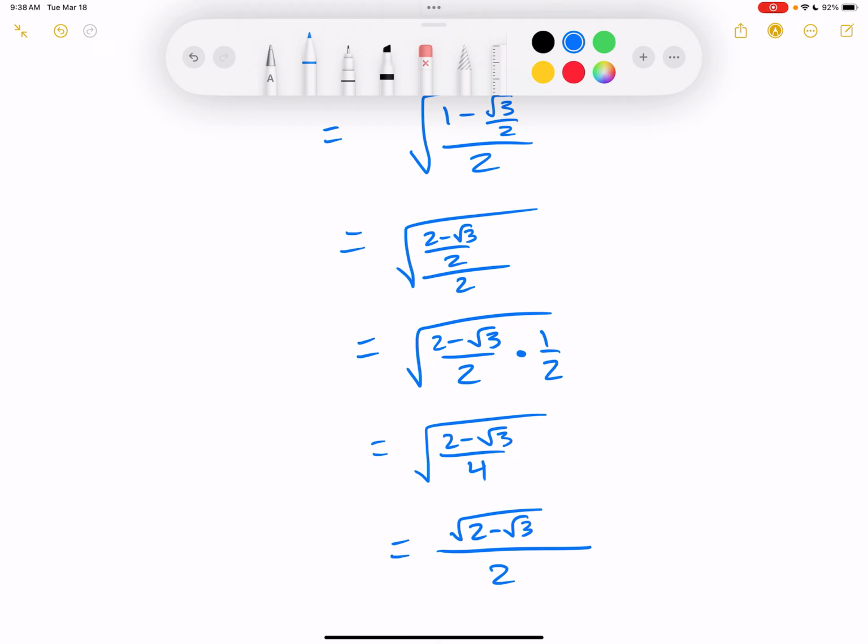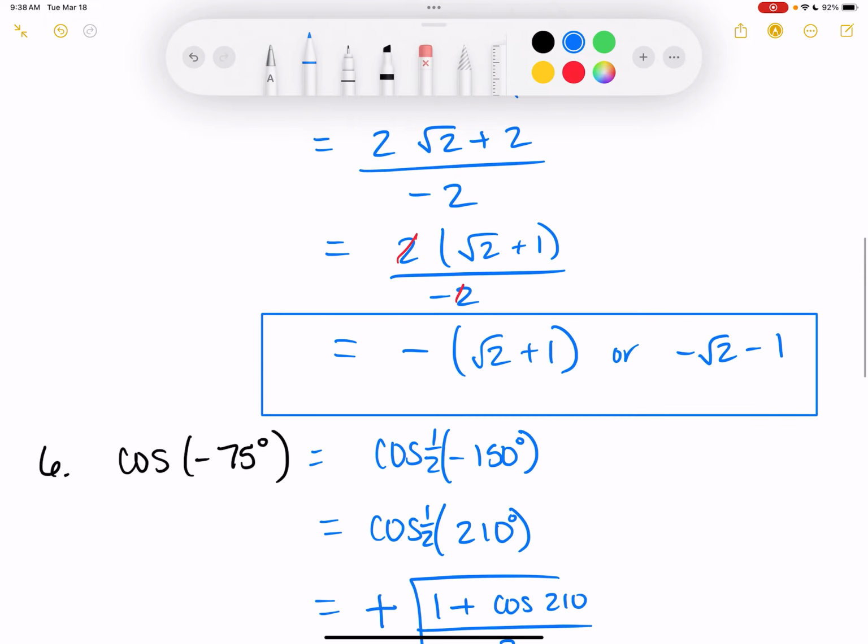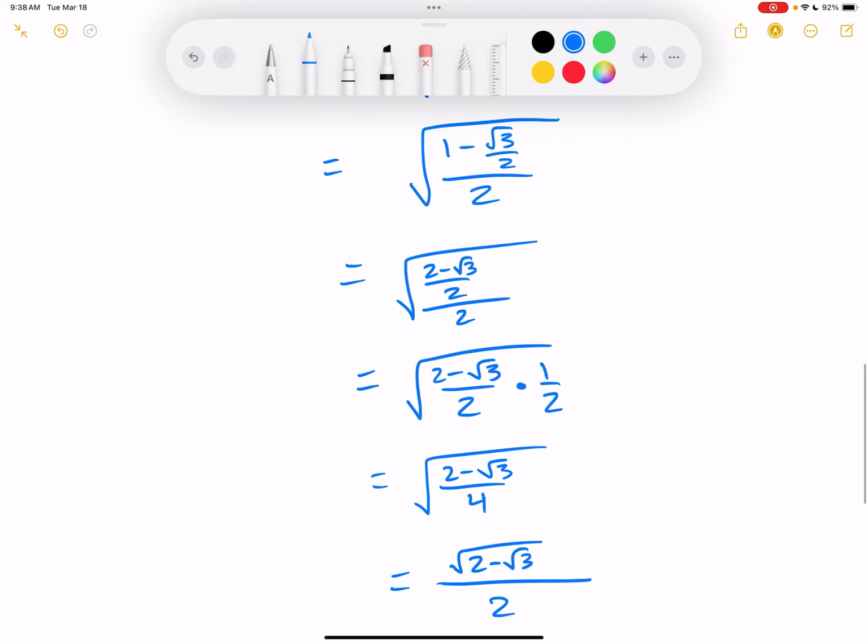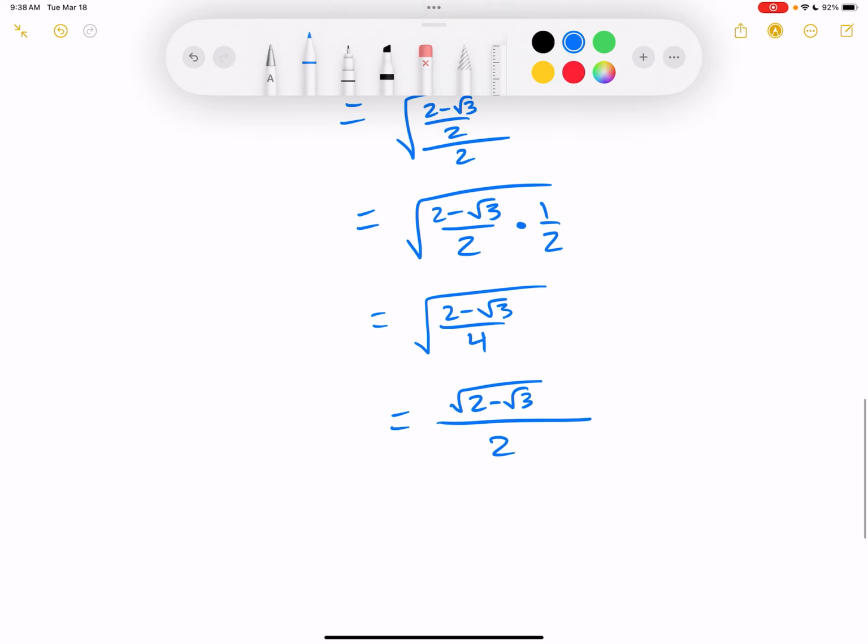And again, all of our answers for tangent are going to look something like that. All of our ones for sine and cosine will look something like that. So that'll be your clue as to if you did it right, if your answer looks something similar in nature. The other option could be a root 2, so instead of a root 3, because of the 45 degree ones. So just be aware that your answer should look something relatively similar to that.